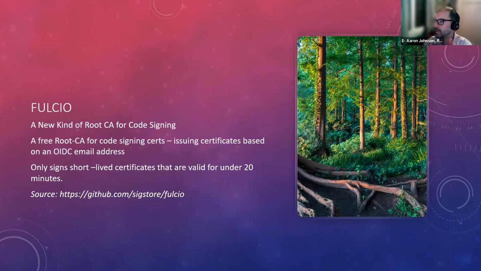And so it talks a little bit about Fulcio. These are all stock images. Okay, I don't know where that is, but the idea of that image is to provide that root CA, that sense of the root of trust that exists at the base of every PKI. And the root CA that we get our free code signing certs, like I said, these certificates only live for 20 minutes, and you can't get a cert without using OpenID Connect to prove your identity from your identity provider.